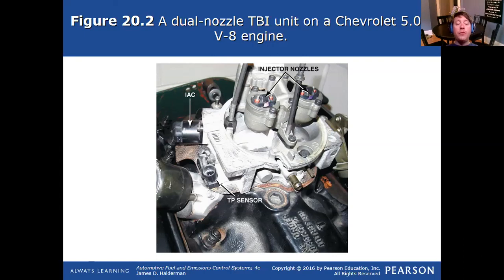For example, a throttle position sensor. The throttle position sensor is direct feedback to the computer for where the throttle plate is, so the computer can determine how much air is flowing in. Carburetors had no way to determine how much air was flowing in. It just sprayed fuel, right? So when a driver was decelerating, coming off of a highway, the computer could sense the throttle plate closing and deactivate the fuel injectors so they'd stop spraying fuel. That right there is a huge improvement.